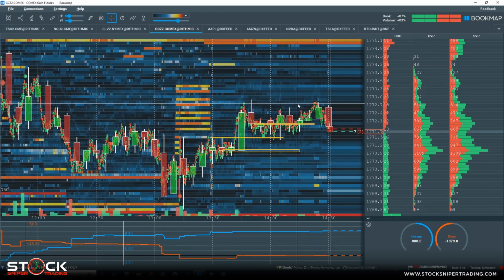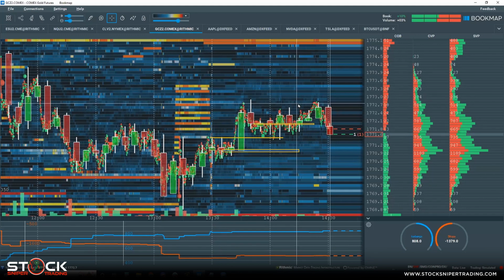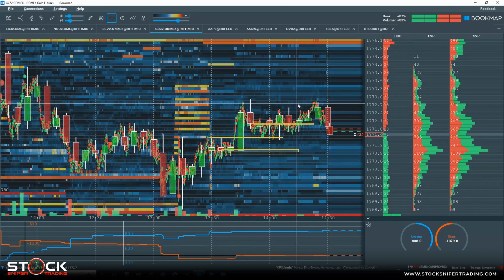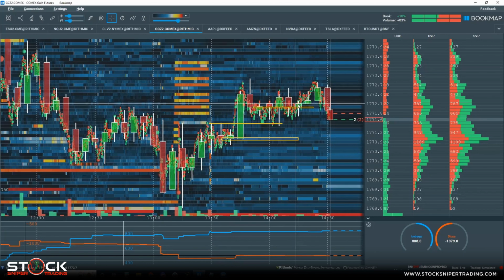I guess maybe it's gotten better over the years, but I've never really trusted the volume very much in Forex. Okay, thanks. We do have traders though that do this. They will get Rithmic data or data for the CME, and then they can look at the currency futures, look at Bookmap there, and then execute their trades in the spot market.